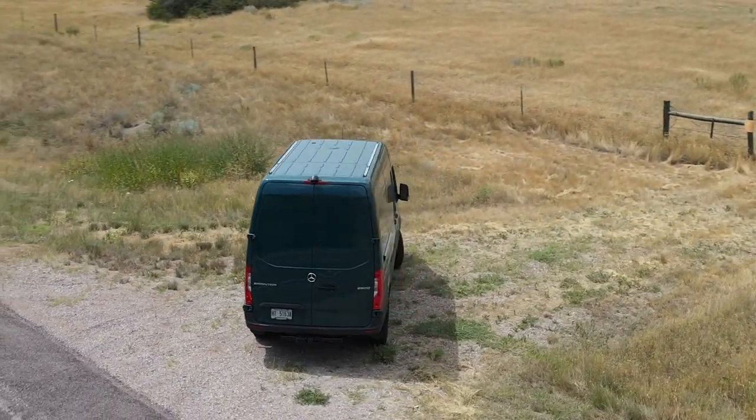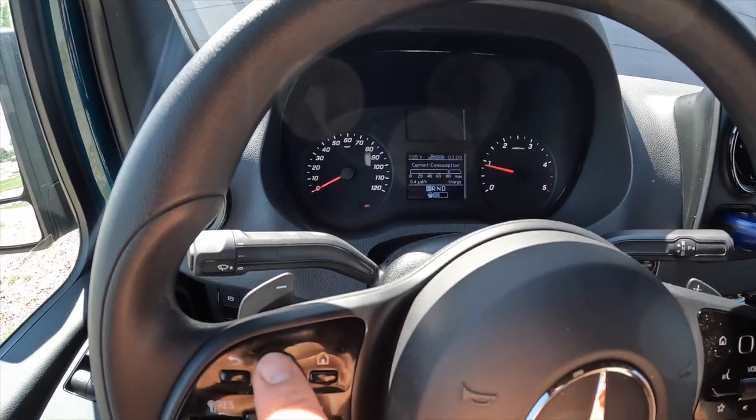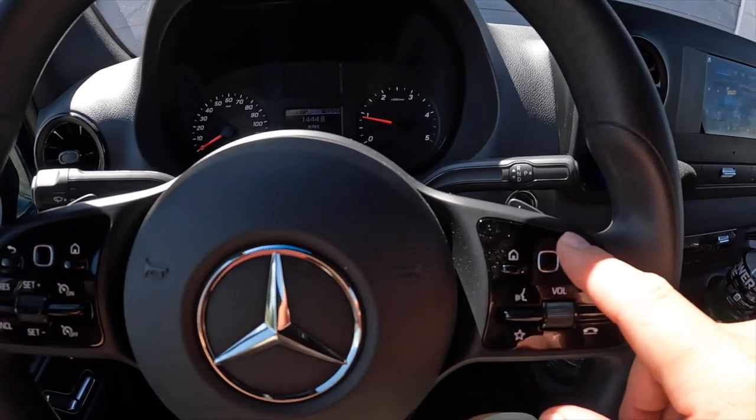I'm going to go ahead and set the cruise. The controls on the steering wheel work by sliding your finger back and forth instead of having buttons to get to the menus — that's really weird and takes a while to get used to. It's a slight swipe motion and you can see it change on screen. All these controls work like this.